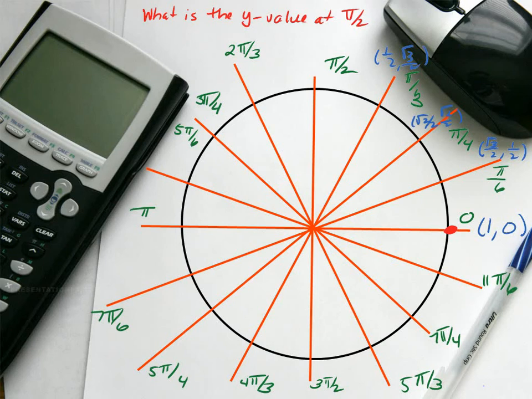What is the x? How much did you have to walk? Here, let me get my mouse. 0, right? I didn't have to walk anywhere, right? No walking right or left. I stood still. And I punched the elevator button. How high did the elevator have to go to hit the top of the 1? So the y value here is 1, the x value here is 0. So cosine at pi over 2 is 0, sine of pi over 2 is 1. So it should make sense.